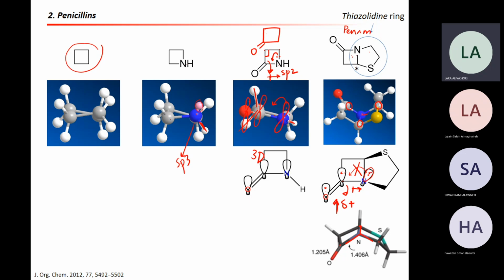So that is why, because of the lack of donation of electrons via resonance from the nitrogen, the partial positive charge on this carbonyl carbon will increase. The electrophilicity will increase for sure. The susceptibility of this carbonyl carbon, or let's say of this bond, to be broken. The reactivity with nucleophiles will be higher. So that is why the beta-lactam in a penam, versus a beta-lactam that is not fused to anything, is more susceptible to hydrolysis, for example, under acidic and basic conditions. Okay, and we will also talk about it in detail in the next lecture.